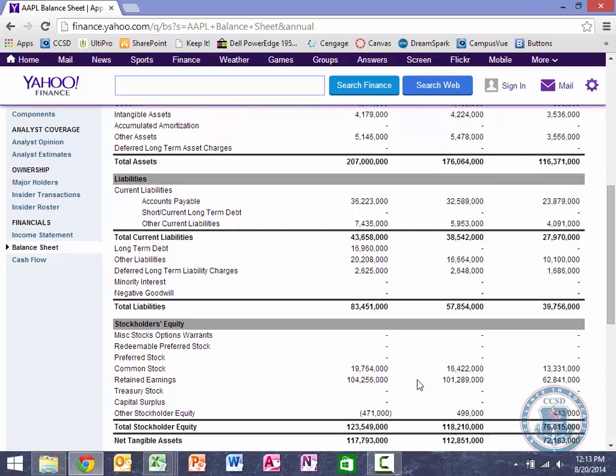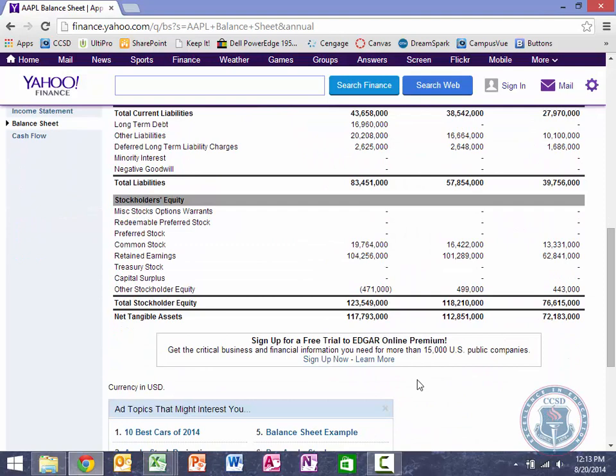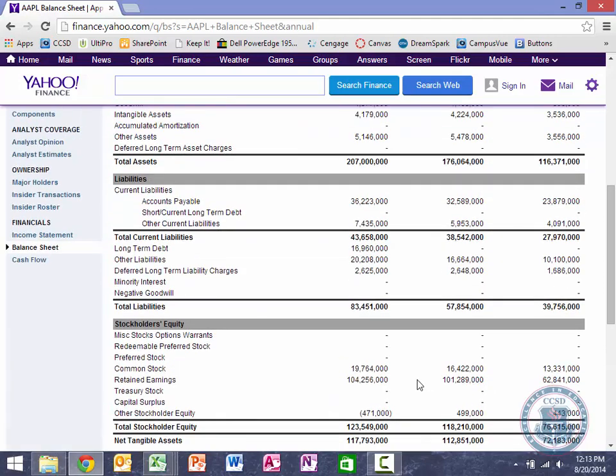But notice that this is a little more complicated, but we can come down and see that they all equal, that we have all this net tangible assets. But we can see that they have total liabilities. It's interesting too. Their long-term debt, look at what they've had. Nothing. Now all of a sudden they have $16 billion in debt. Why? Well, I know why. It's because they financed all their dividends through debt.